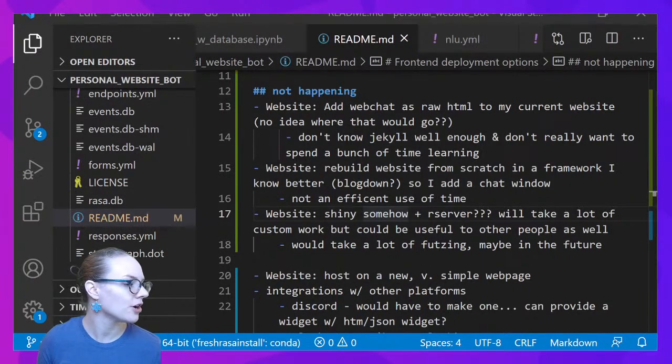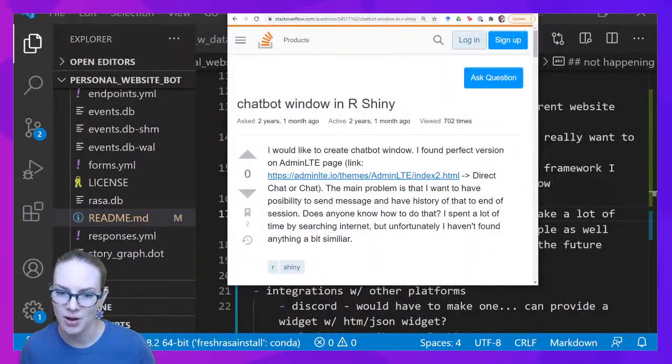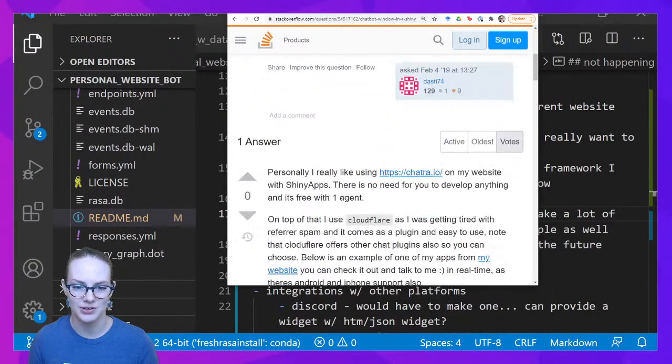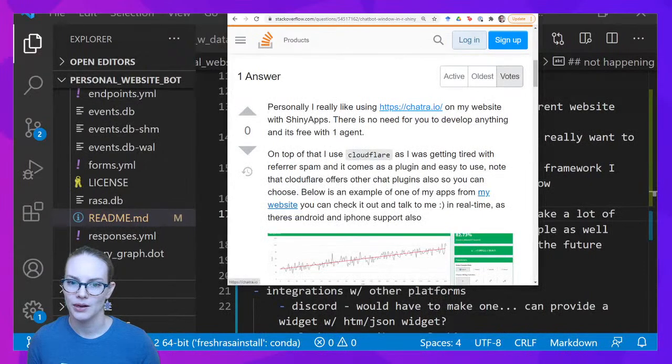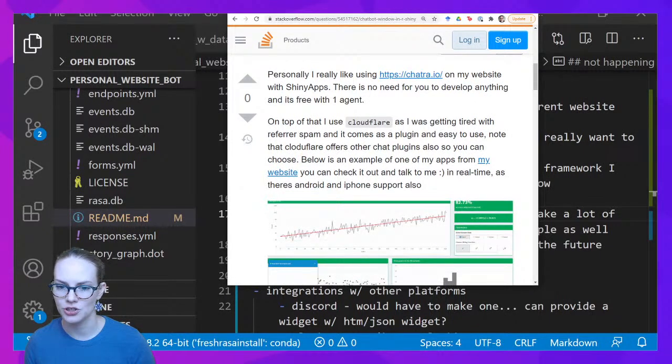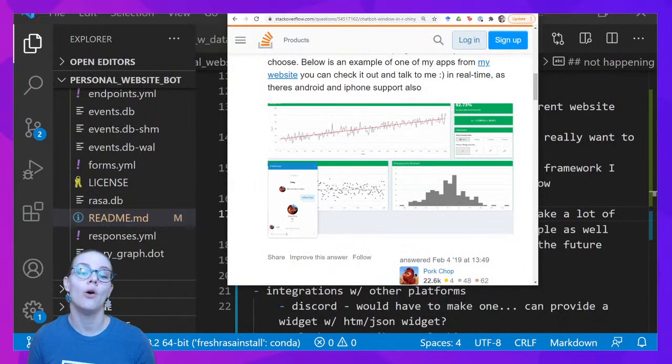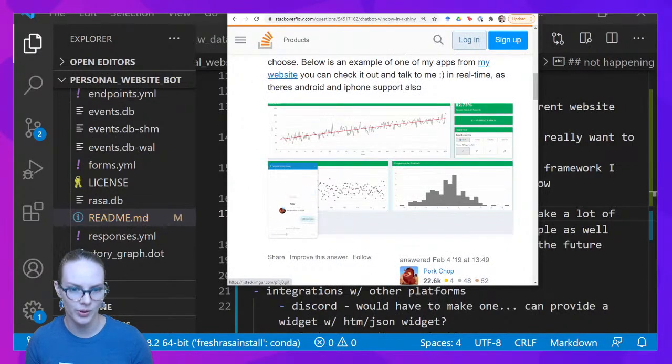Oh, somebody's got a Stack Overflow question about it. I would like to create a chatbot window. I want to have the possibility to send messages. I spent a lot of time searching the internet. Unfortunately, I haven't found anything similar, and this is from 2 years ago. This person uses Chatra. Oh, I see. Okay, so this isn't built with Shiny.